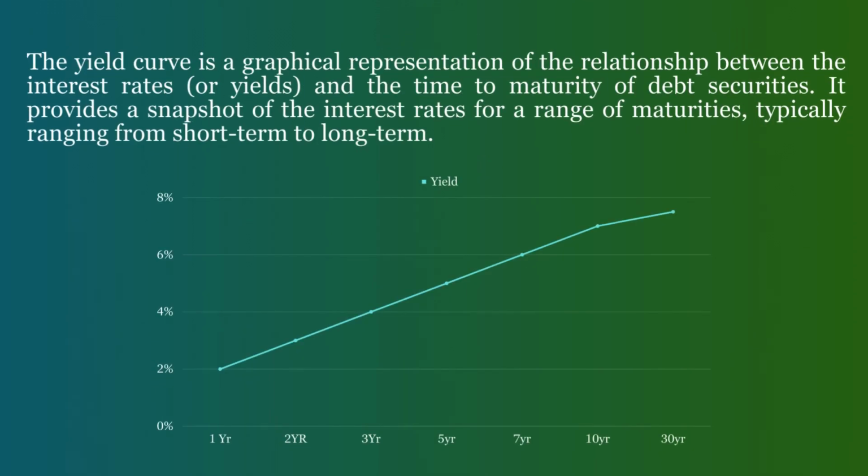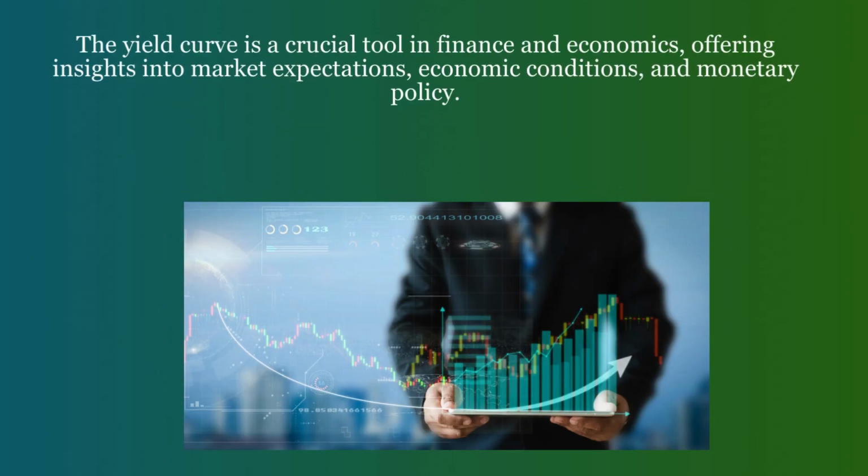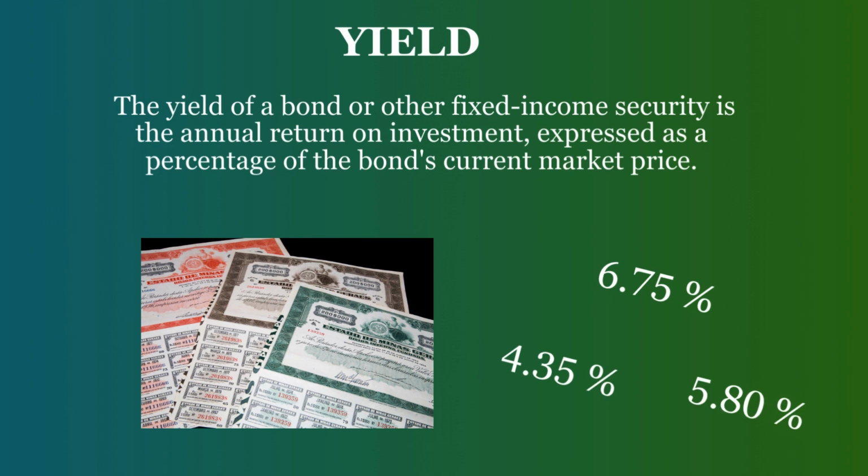The yield curve is a graphical representation of the relationship between the interest rates, or yields, and the time to maturity of debt securities. It provides a snapshot of the interest rates for a range of maturities, typically ranging from short-term to long-term. The yield curve is a crucial tool in finance and economics, offering insights into market expectations, economic conditions, and monetary policy. The yield of a bond or other fixed-income security is the annual return on investment, expressed as a percentage of the bond's current market price.